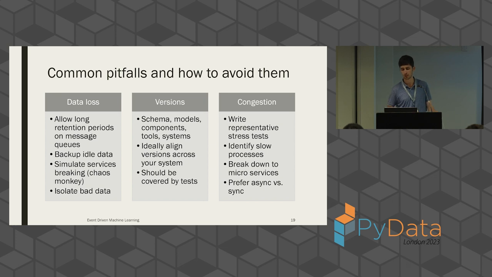And I think the biggest risk in the event-driven system is congestion. Because we're using message queues everywhere, imagine it's like a supply chain, and where one service is breaking, you might have a congestion in one message queue, because that service broke. So the way to solve that risk is that you can write representative stress tests. By representative, I mean you should really aim for those stress tests to be representable of what could happen in your production setting. So if it means that you would have many more users, then that's your stress test. If it means that those same users might be sending much more data, then that's your stress test. So try to mimic what would happen in production.